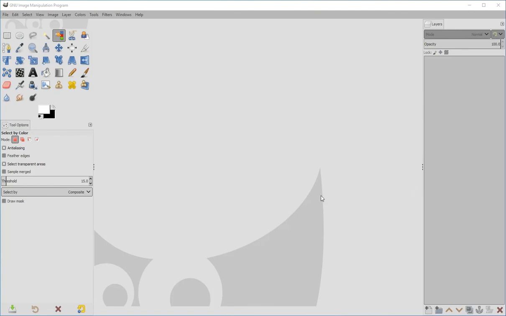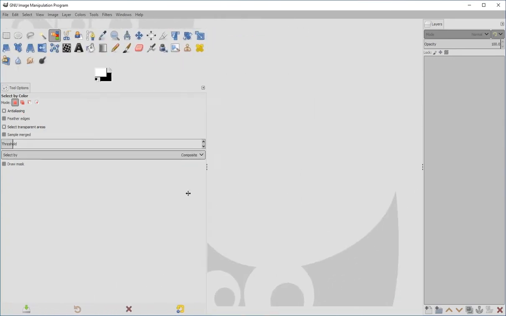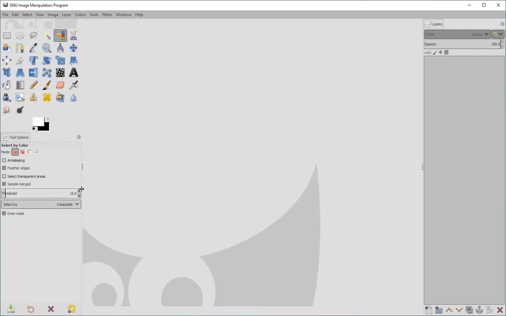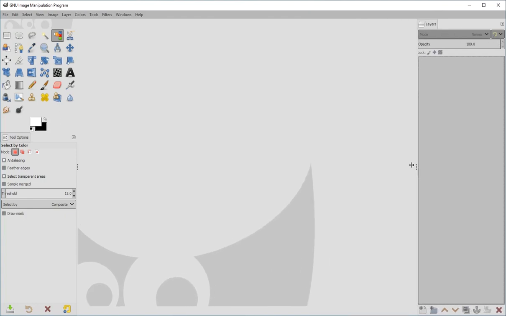These two areas, you'll see these three wee dots here, and when you hover over them you get your cursor changing to the move arrow. You can drag these out and make them as big or as small as possible. So if you're not seeing something, you can move this. Same for this side. You can move it, make it as big or small as you want.